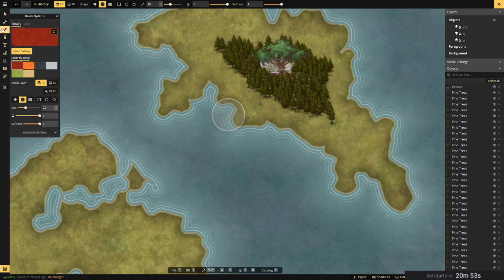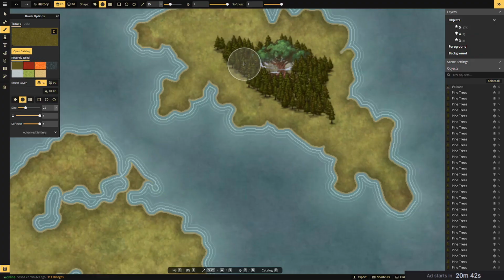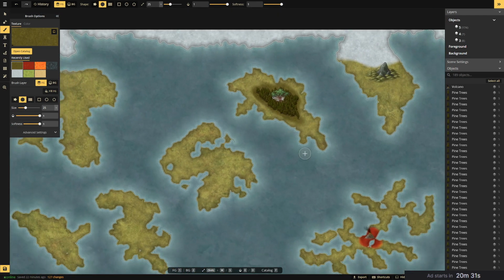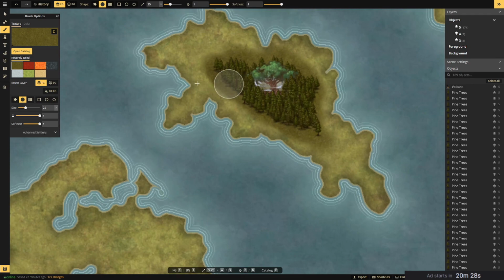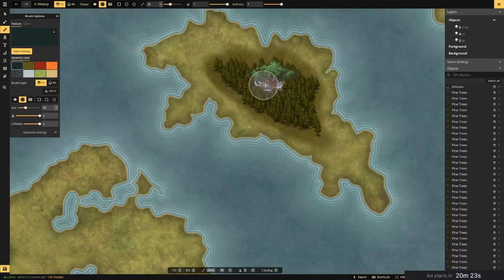I also should probably change this. Not the swamp, no. Darker land. Wait, why did that go that colour?